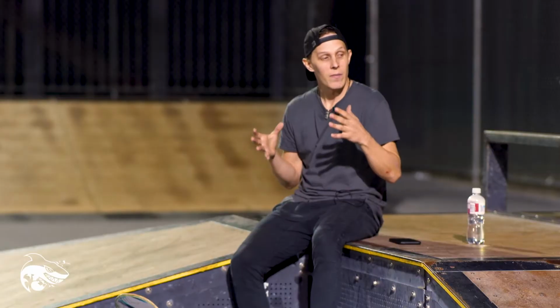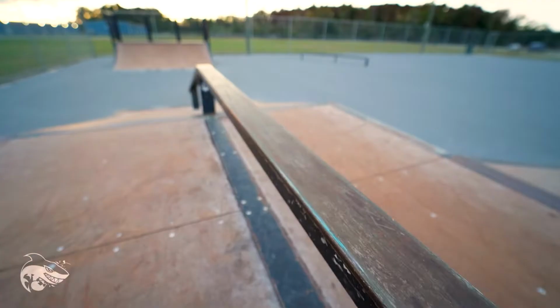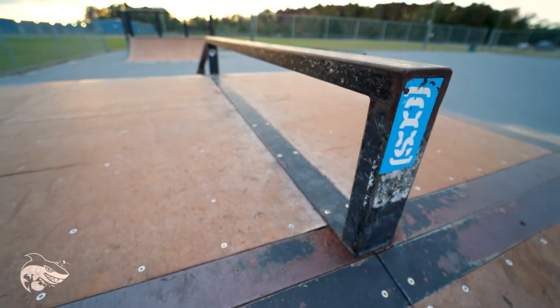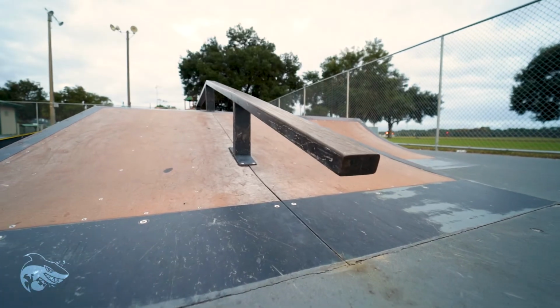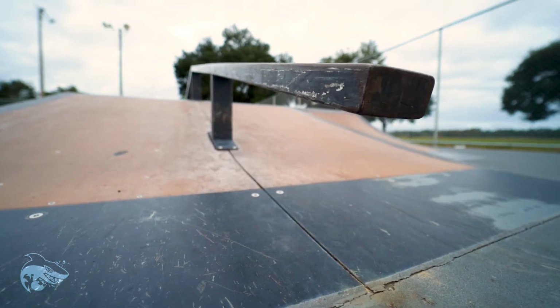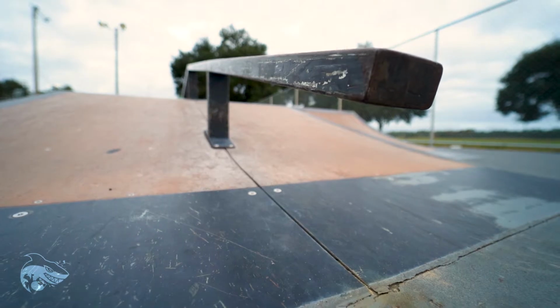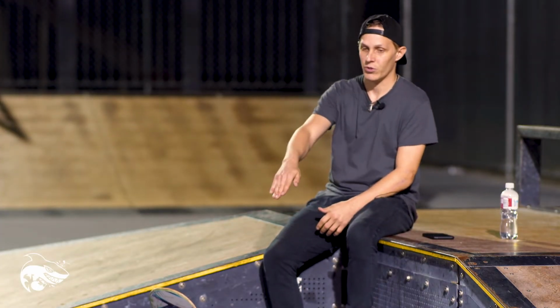And next, in the middle of the fun box, there is a nice flat rail and then a handrail. I don't particularly like these types of handrails. For some reason, Woodward decided to make it to where the handrail extends way too far and goes almost into the ground. If the angle was a little bit less steep, or if the rail was a little bit shorter, it'd be much easier to skate. So I didn't even touch it just because I've skated them before, and I don't like the way it feels when it shoots you straight into the ground.